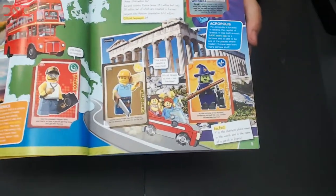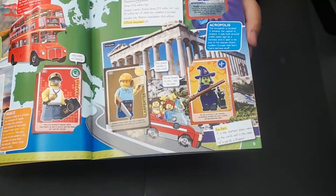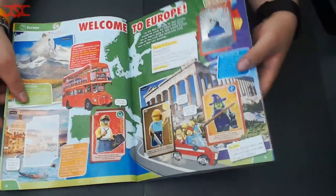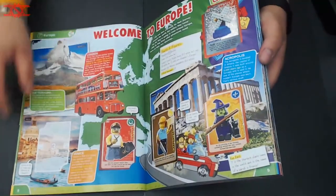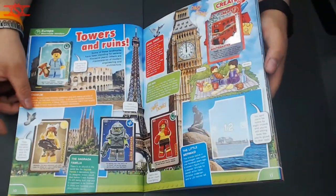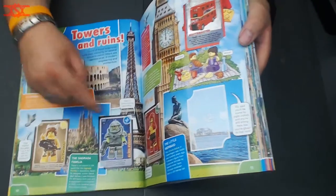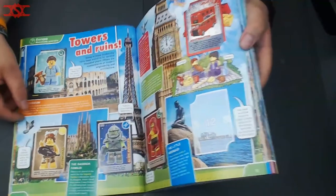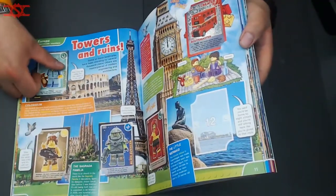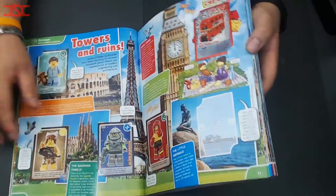So each of the little cards has a bit of a statement in there, a bit of a little joke, and it serves to tenuously sometimes link the card in with the scene that it's in, or with the area that it's in. So you get quite a few little statements that go quite well. So that's a funny looking spaceship for the Eiffel Tower, that's not bad. How long did I sleep? This place is a ruin. Quite good, not bad. Some of them are very tenuous and some of them are quite good.